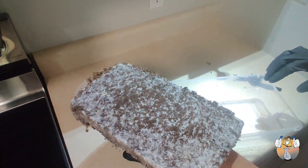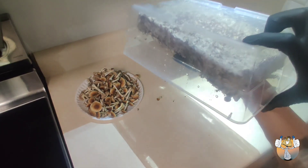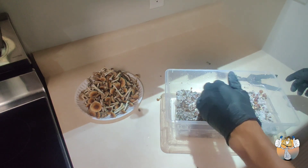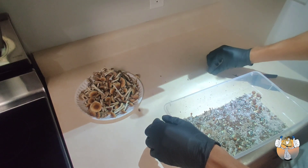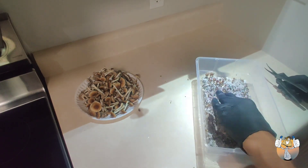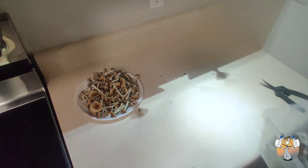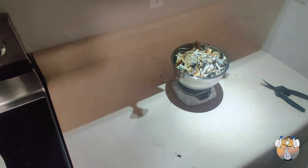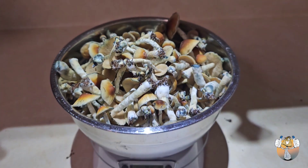Just trying to get the mushroom that I cut that fell between the substrate and the container — but look at that, we got some nice coverage all over. We didn't get too many side pins, which is pretty neat. A few in there I could have harvested but they weren't ready, so I'll wait a few more hours and chop down the rest. Going to weigh this up and see what we got. All in all, from beginning to end — April 10th to June 3rd — we got 54 days, just under two months. We did it shroomies, first harvest, Uncle Ben's in the books — let's go!